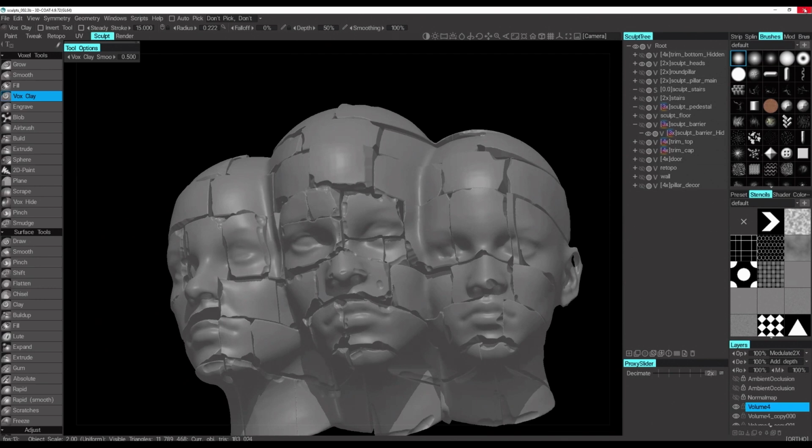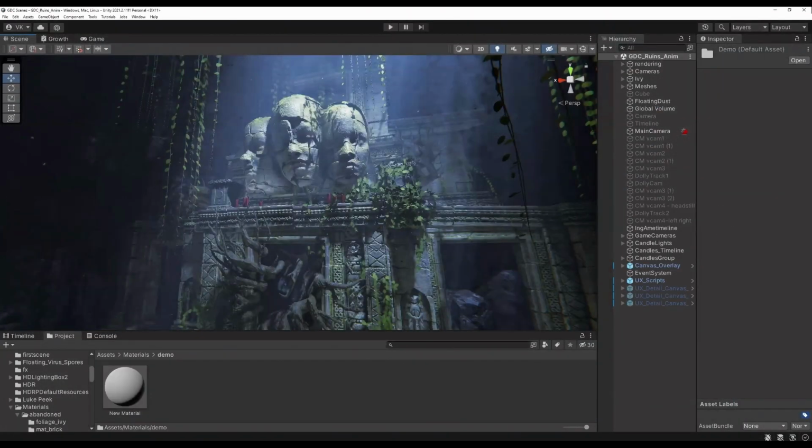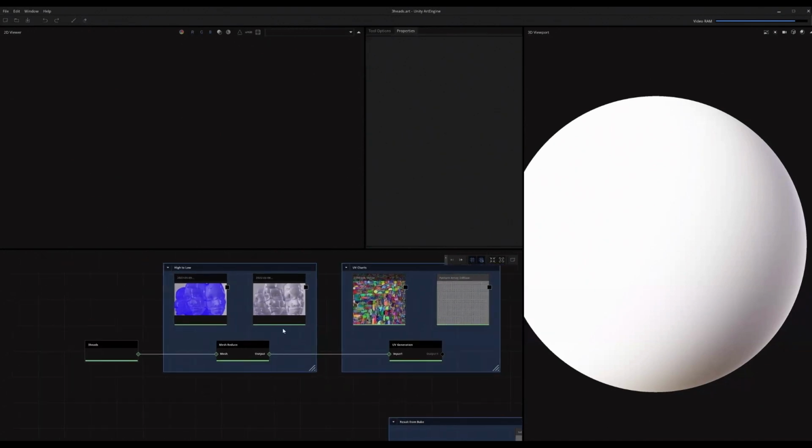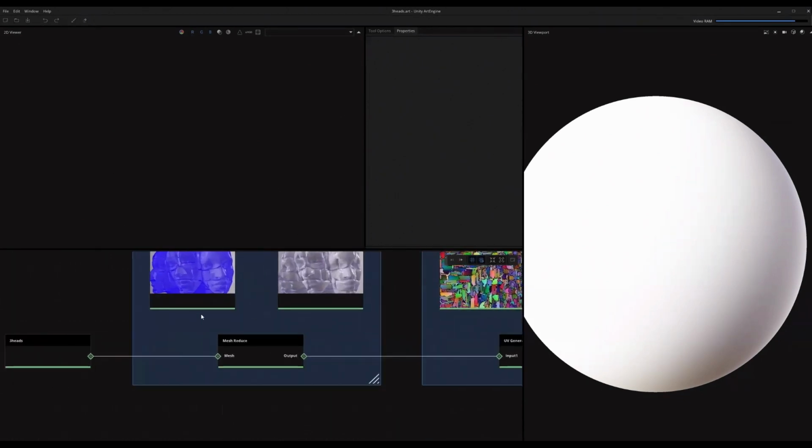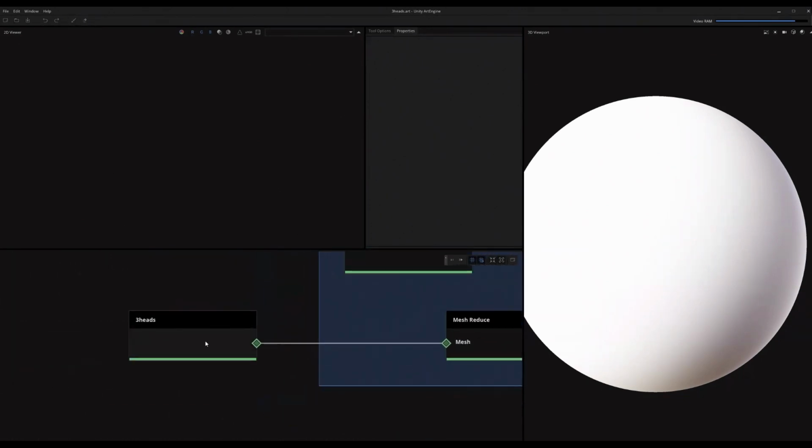So I'm going to close this down and jump directly into ArtEngine, and show you a few of the nodes that I use to work with these sculpts. What I'm showing you right now, again, is unreleased. We're still working with the nodes, making sure things work well, and seeing what type of artists are going to use these workflows. I have the model imported directly into my graph over here.